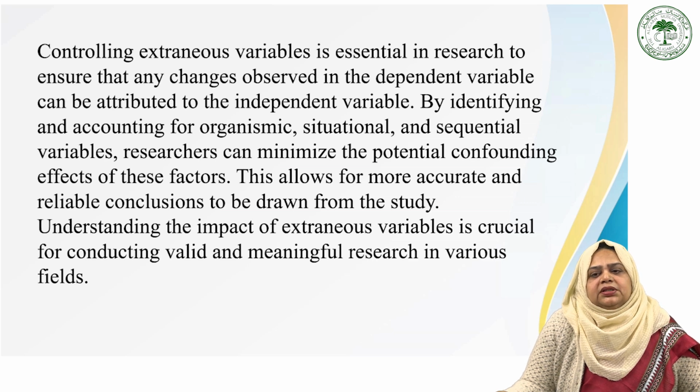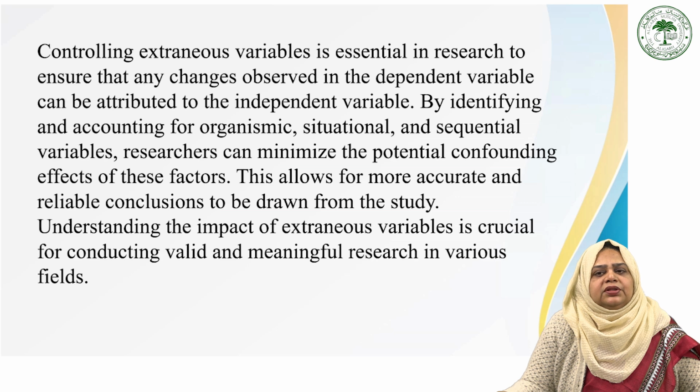In an experiment, the independent variable is the one that the researcher deliberately changes or manipulates. It is the variable that is believed to have an effect on the dependent variable. The dependent variable, on the other hand, is the outcome or response that is measured or observed. It is the variable that researchers are interested in studying and understanding how it is influenced by the independent variable. Identifying and defining these variables is crucial for designing and conducting experiments effectively.